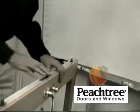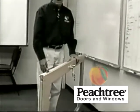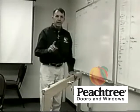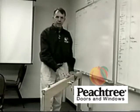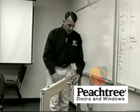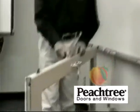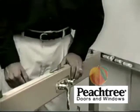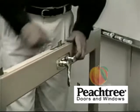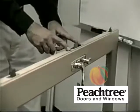Okay, so now we've got all 3 cover plates removed, and now we're ready to take the internal components out of the panel. First thing, before you can work on this lock, the lock has to be in the dead bolted position. Okay? You cannot access the Allen screws inside the mortise lock unless the lock's in the dead bolted position. You've got to accomplish that first. Once the lock is dead bolted, you now have access to 2 Allen screws inside the mortise lock.